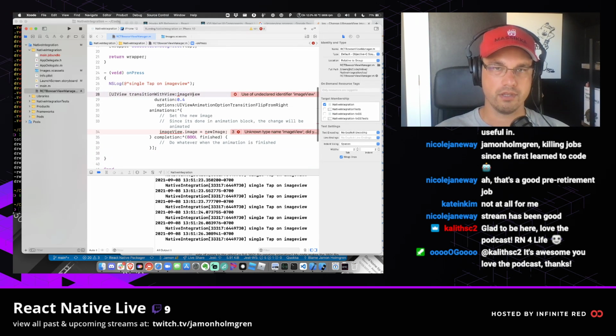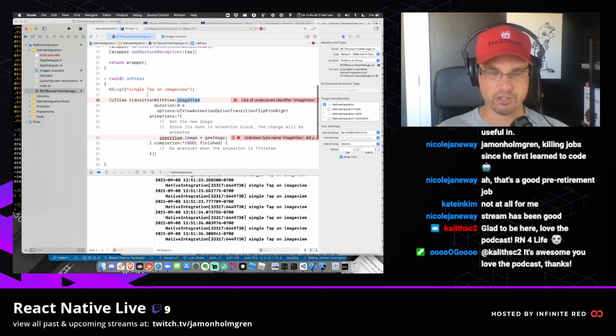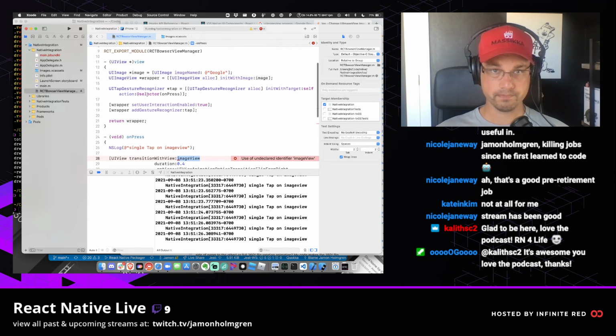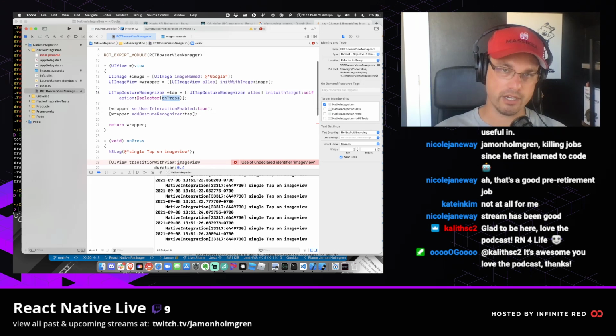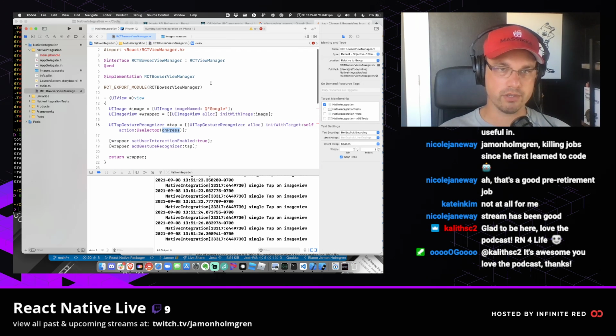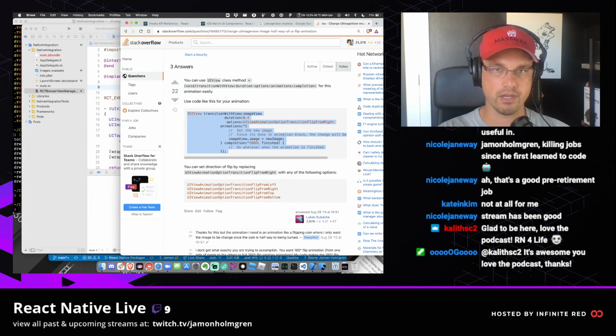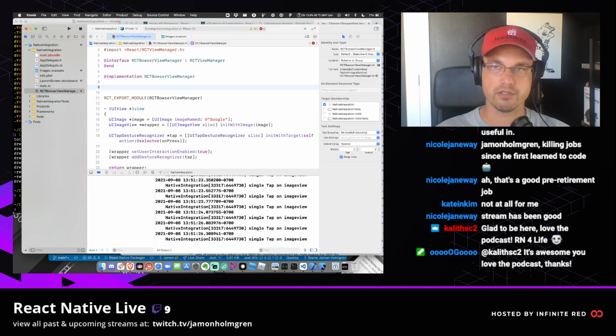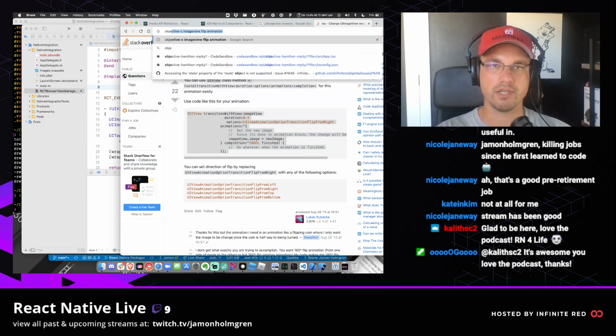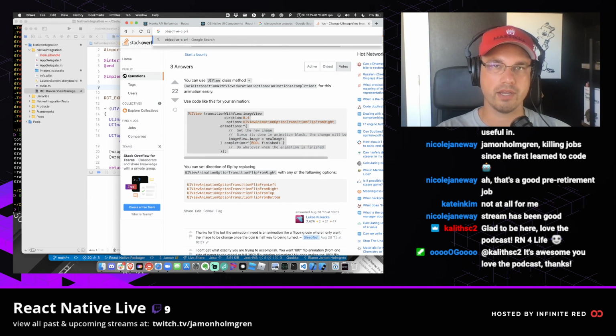So this image view here, we need to actually pass it through. But we can't do that here. So what we're going to do, and I forget how to do this, to be honest, it's been so long, is hang on to a reference. And so we need a private Objective-C private class instance property.